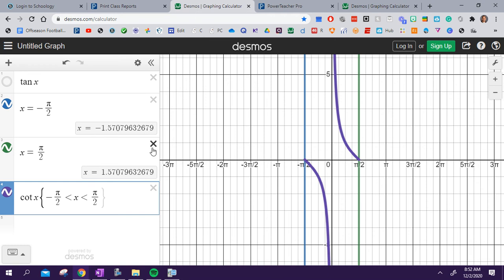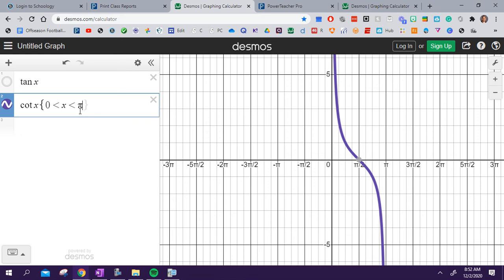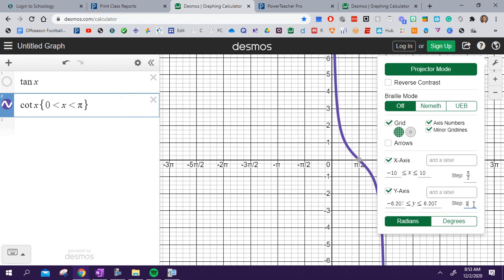In between which two values should I be instead to get a full continuous cycle? 0 and pi. Because if I go between 0 and pi, I get one full continuous cycle. I go all the way to the top, all the way to the bottom. So which two quadrants are we looking at if we're doing cotangent? 1 and 2. I'm between 0 and pi. Kind of makes sense? All right, good. That's important to understand. So we kind of identified that, and we'll do more here in a second with it.